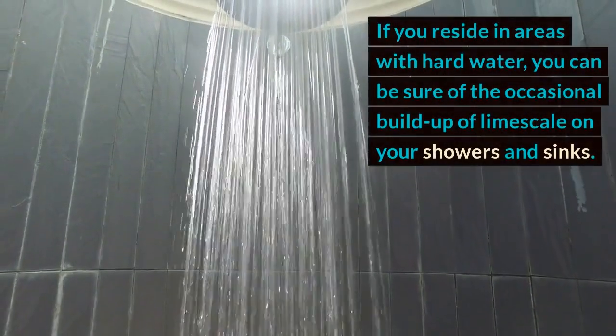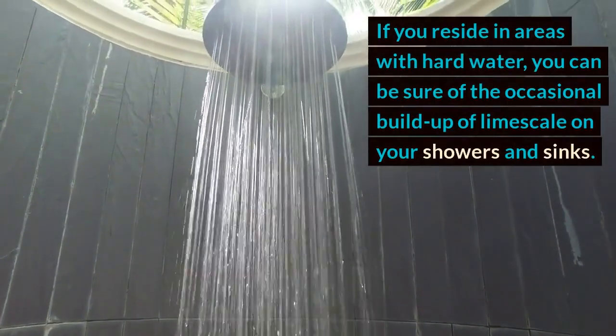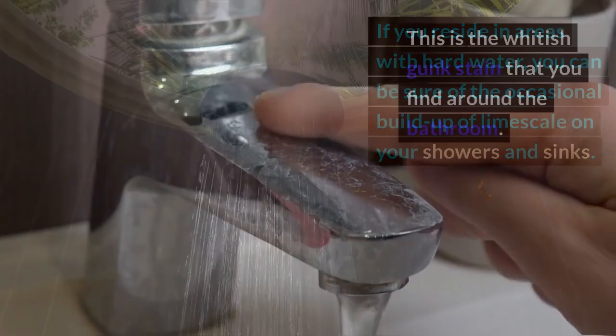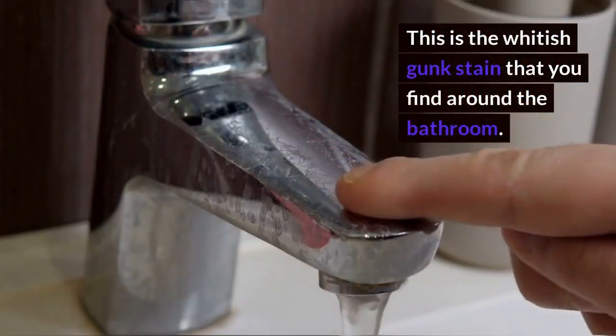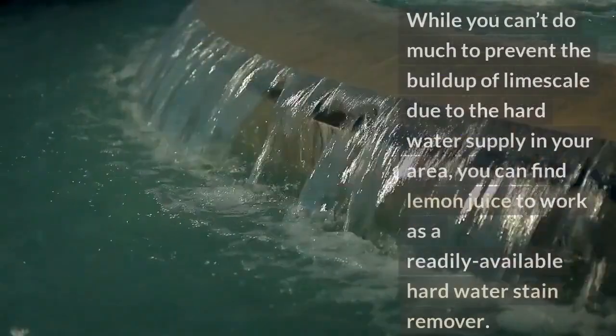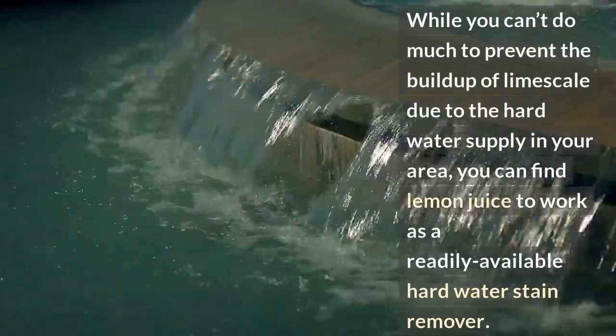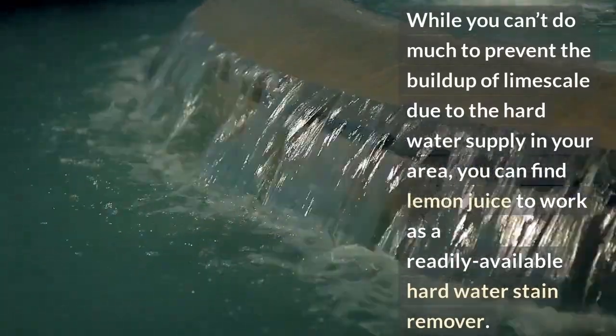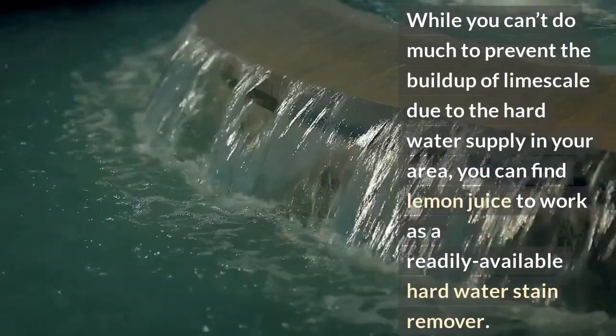If you reside in areas with hard water, you can be sure of the occasional buildup of limescale on your showers and sinks. This is the whitish gunk stain that you find around the bathroom. While you can't do much to prevent the buildup of limescale due to the hard water supply in your area, you can find lemon juice to work as a readily available hard water stain remover.